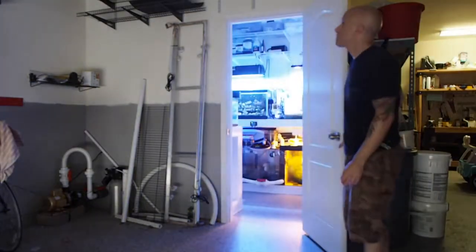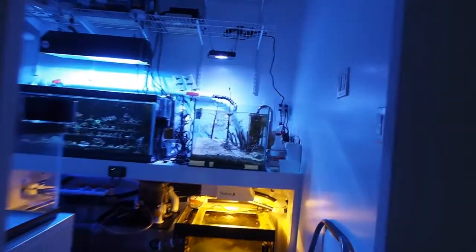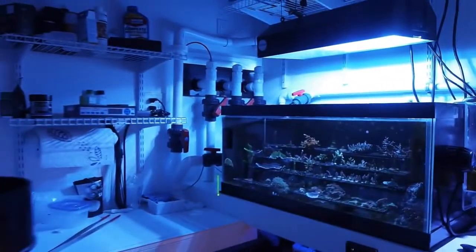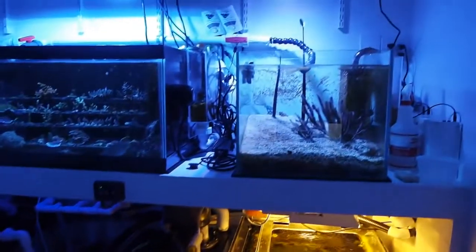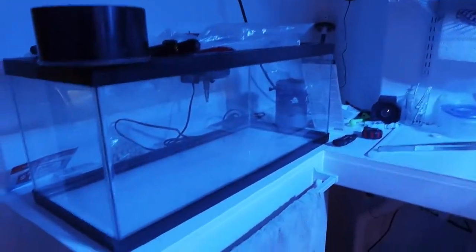All right, so here we go. The room is small. It's only 7 foot by 9 foot. And everything in here is laid out much more efficiently than it was before. I knew the exact space I was working with, so sump and frag tank and mangrove tank, everything was designed for this space specifically, trying to maximize tank sizes and storage.